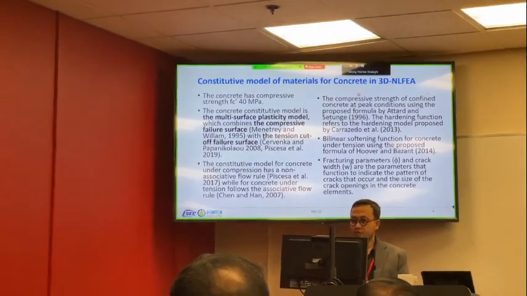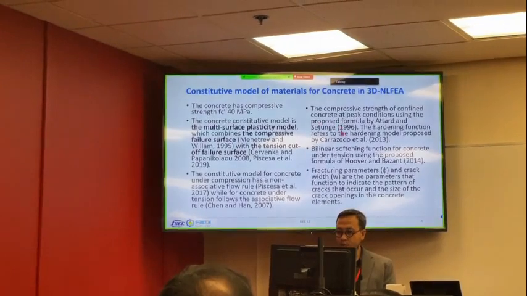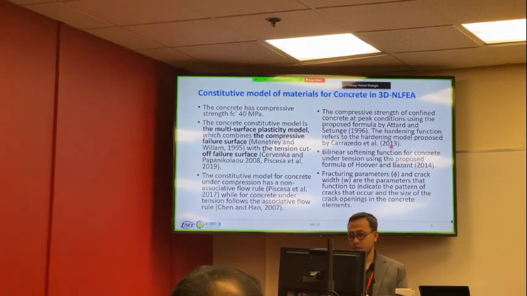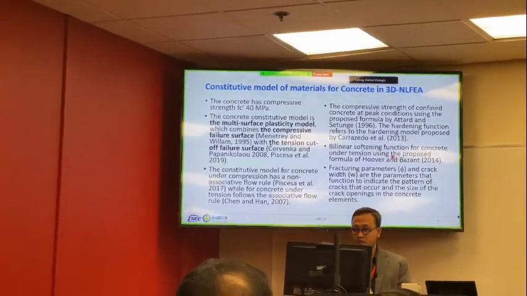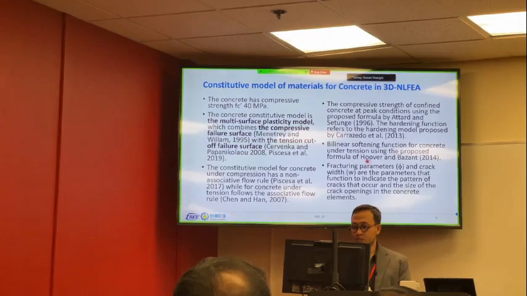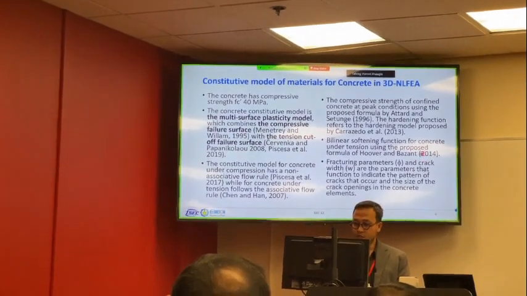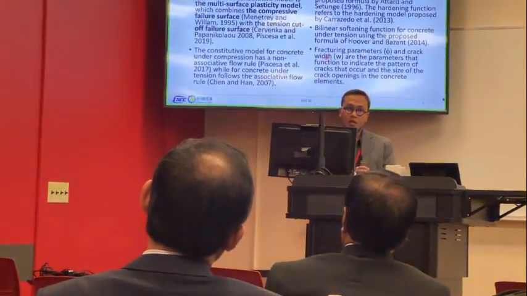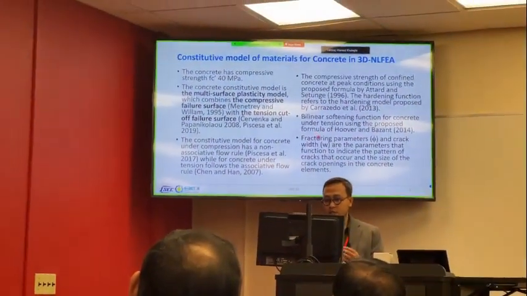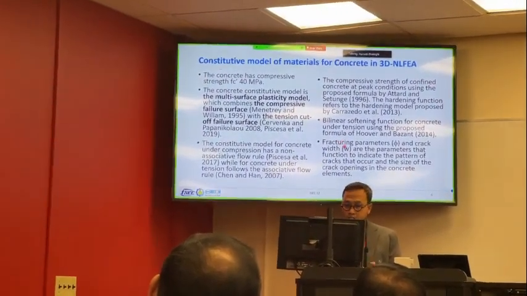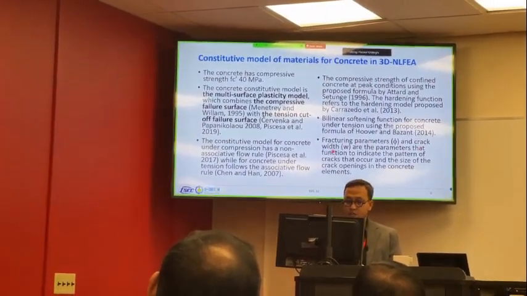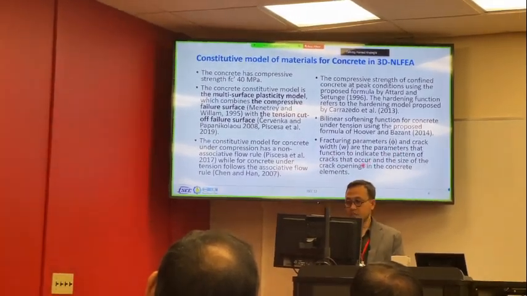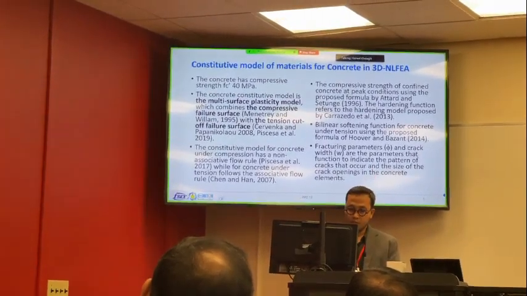Actually, the stress-strain for the concrete uses the Attard and Setunge model, and the hardening function uses Galasso et al. 2013. For the softening during tension, the stress-strain uses the Hordijk and Reinhardt formula. The focus in this series is the crack width in the deviator segment and the end segment. So we are focused on the crack width, which functions to indicate the pattern of the cracks that occur and the size of the crack opening.